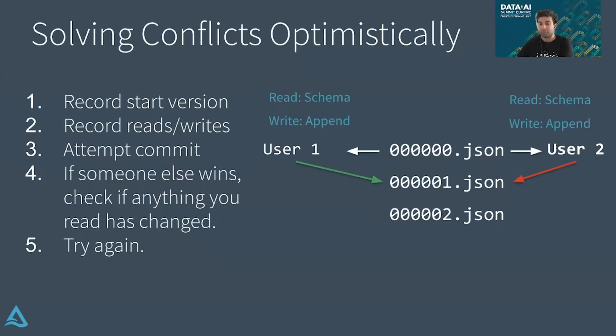User 1 will win, commit version 1. And then in that case, user 2, what it'll have to do is see what changes have been made in this version 1. Since it was a blind append, user 2 is going to say, hey, I'm also a blind append. I don't need to worry about it. So what it'll do is it'll immediately commit version 2. It doesn't have to rewrite all the data files again, since there was no logical conflict of what these two users were doing. On the other hand, if there were logical conflicts, if user 1 had deleted a file which user 2 is also deleting or has to read, then user 2 will throw an exception saying, hey, there's been a concurrent modification.